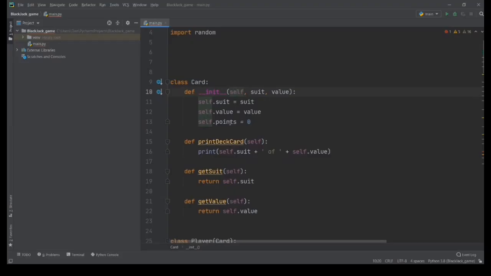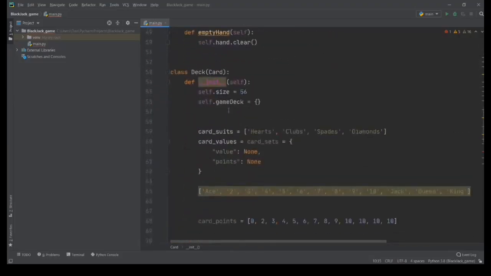That could be the ace of hearts, and then it could be worth 11 points, because you're allowed to make your aces worth 11 points in blackjack. You could have a 6 of diamonds, and then that would be worth 6 points. And you could have any other card you want. But a deck is 56 cards because there's 13 different cards, and then there's 4 different suits. So that adds up to, sorry, not 56 cards, that adds up to 52 cards. It's 13 times 4. But you have 52 cards in a deck, which I get into in the deck class.